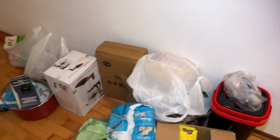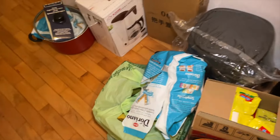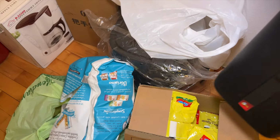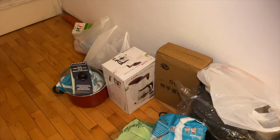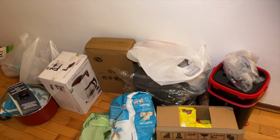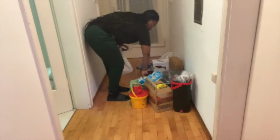So guys, this is the thing I want to arrange. This is the mopping bucket I bought. This black mop. That is the coffee machine basket. Let me just arrange this thing. I'll take them into the kitchen as I carry.